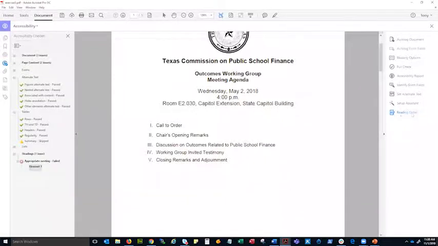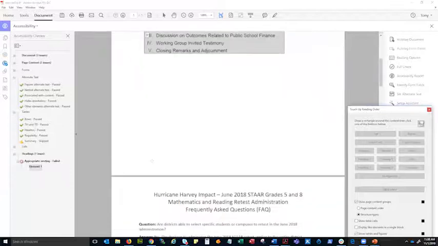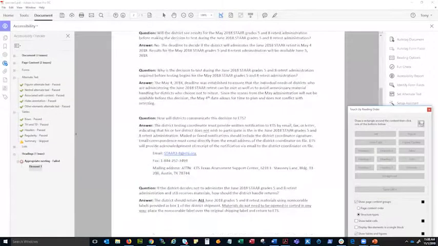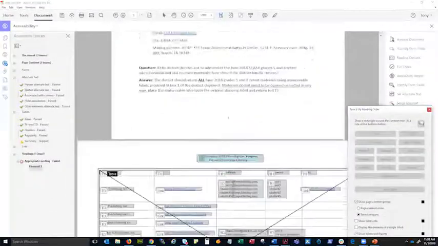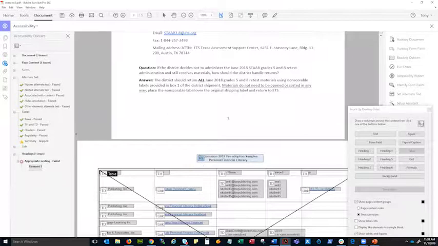So that's heading 1. Notice that this page is not tagged at all. There's no gray boxes. And then it comes here and it goes from an H1 to a heading 3. So that might be a heading 3 if it pertains to this section of this document.